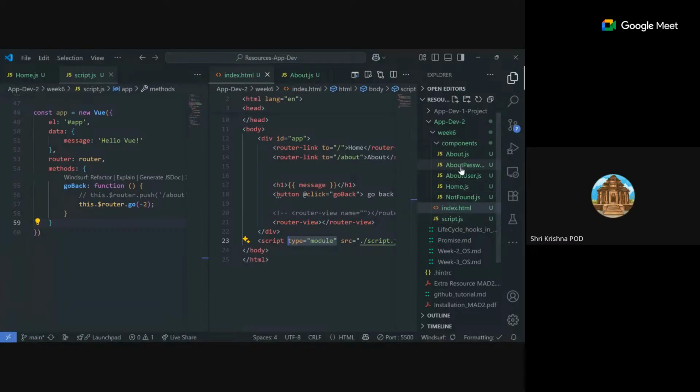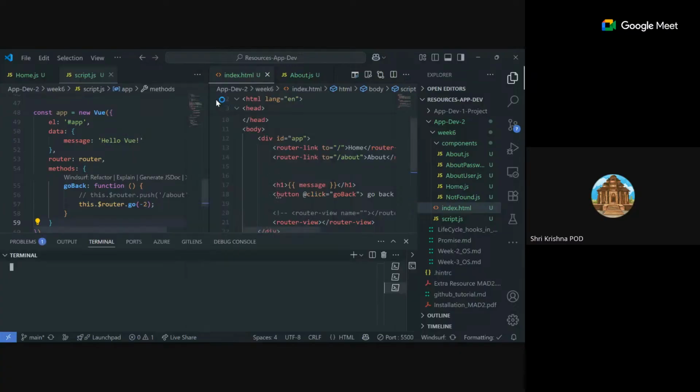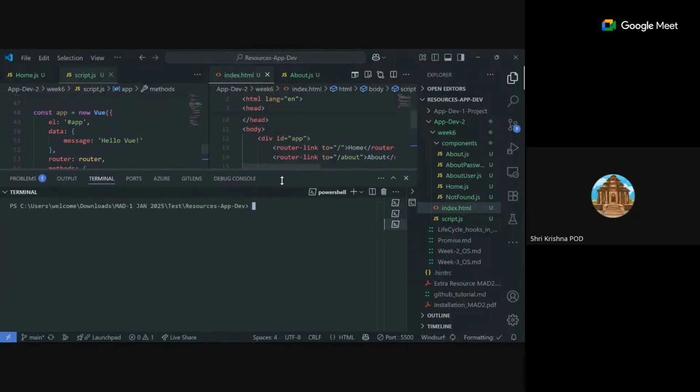So what I have to do is go to the terminal. I will open a terminal and go to this appdev folder. So cd appdev. I guess it was covered in week 6 also.